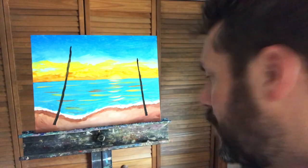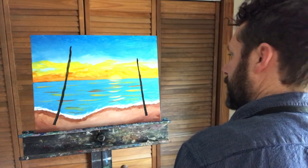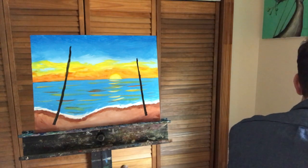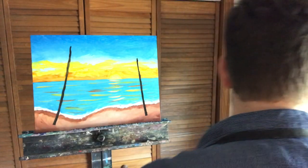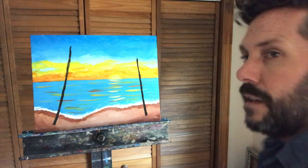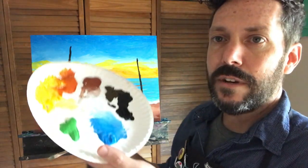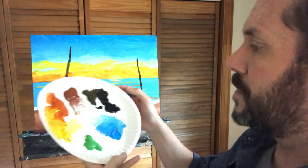So now I'm going to switch back to my medium angled brush. Clean it off really well. And we're going to paint the fronds on this palm tree, or both these palm trees. So these are kind of silhouetted by the sunset. So I have a light green, and if you have a darker green, that's great.